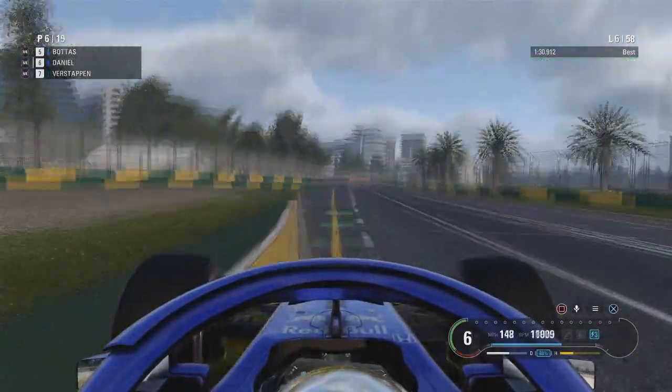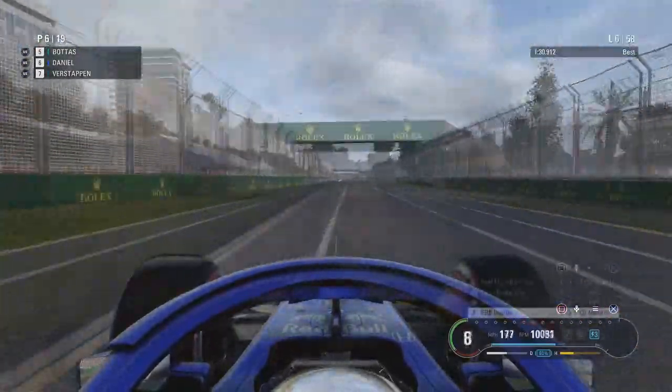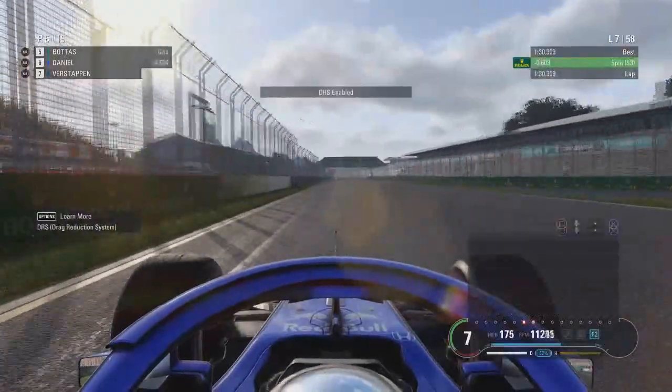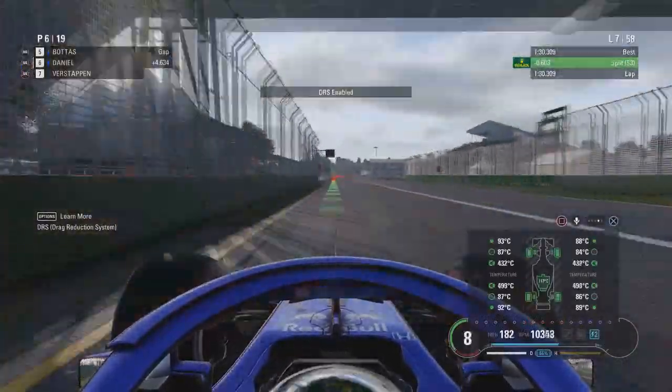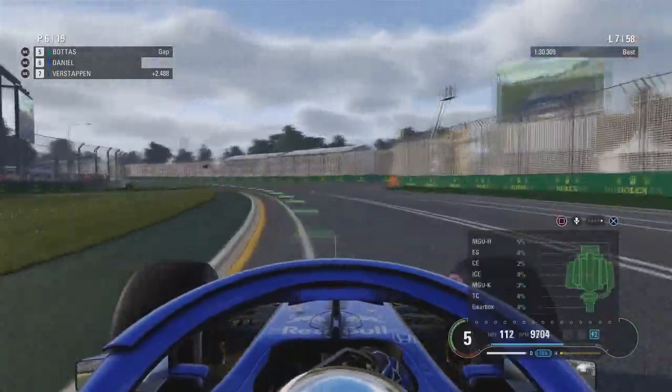It was fair, there was no contact. But after this happened, as we now cut towards the end of lap 6, he just disappeared all of a sudden. We now dropped him by 2 seconds as DRS gets enabled. He's now 2.5 seconds ahead.